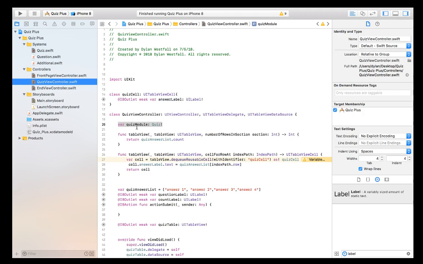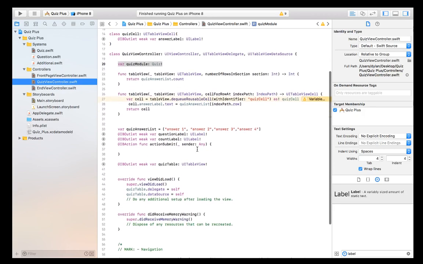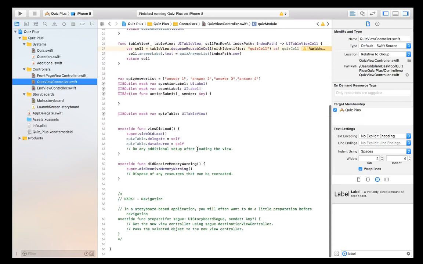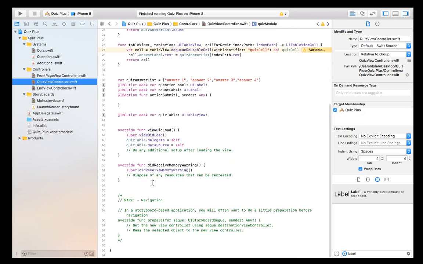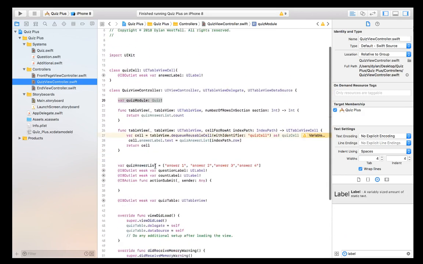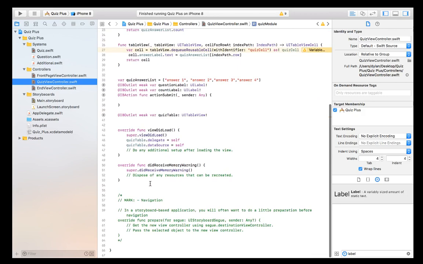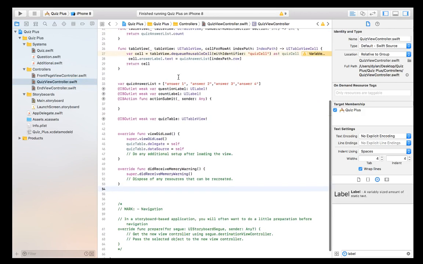What next? We're now on the quiz. What do we have? Well, we have table views that we haven't set up. Now it's taking in all the data, but our data is incorrect. So we need to set the data based on the quiz. How do we do that? Well, one thing we need to do is make this array be something else.